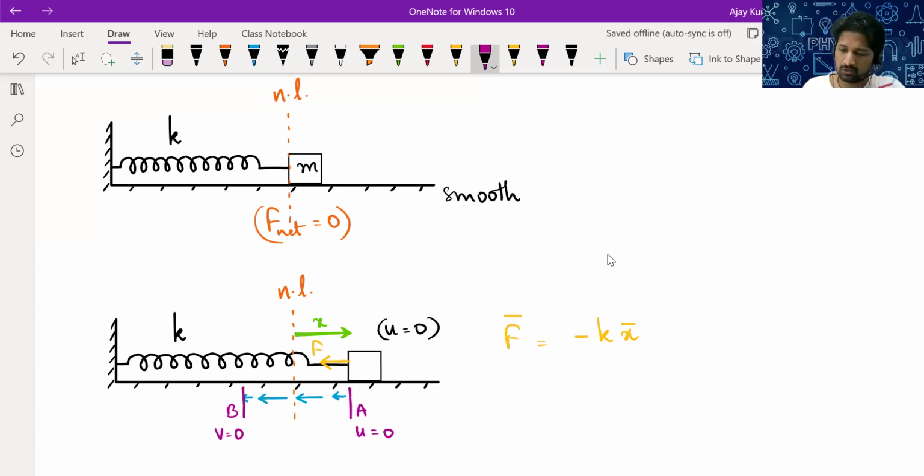So it will start pushing the block outwards. As a result, what will happen? The block will start gaining velocity to the right. Again, by the time the spring reaches natural length, the block would have gained some velocity. It will cross to the other side. And on the other side, it will slow down and stop. So it will perform oscillations. This system will perform oscillations. Okay. So we have considered a simple spring block system placed on a horizontal surface, and we have visualized that it will perform oscillations. Now, what we have to do is derive the time period of oscillation first.